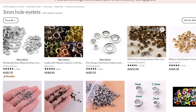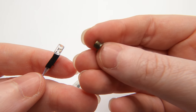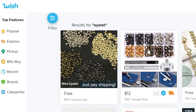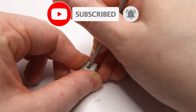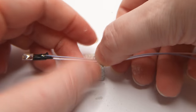To join everything together, I've used a 4mm metal eyelet. You'll also notice I use these throughout the video. You can buy them from eBay, Wish, and Amazon. Starting with the cement bead, I've made the hole a little bigger. I've also carved out a small section on the base for my wire to sit inside.